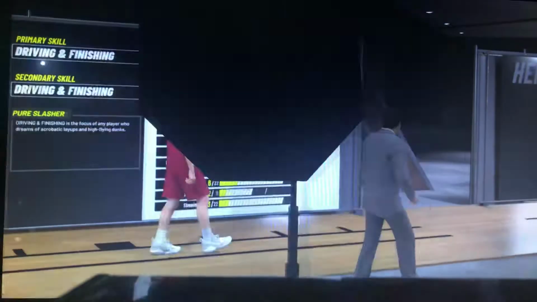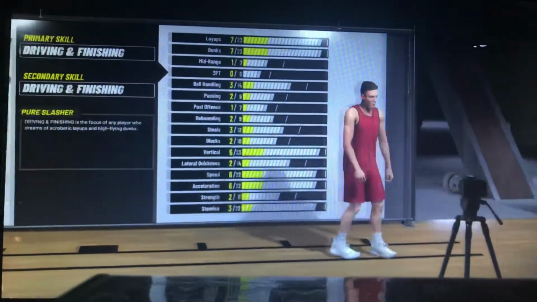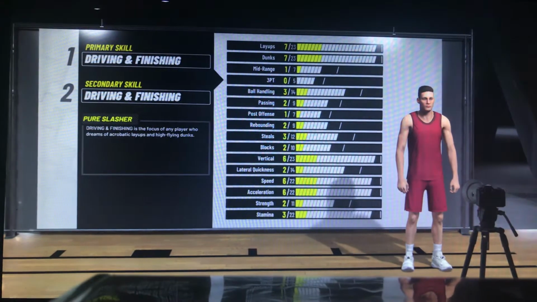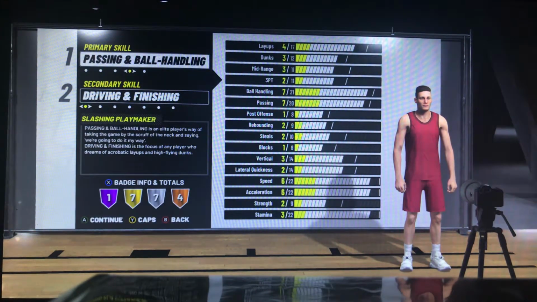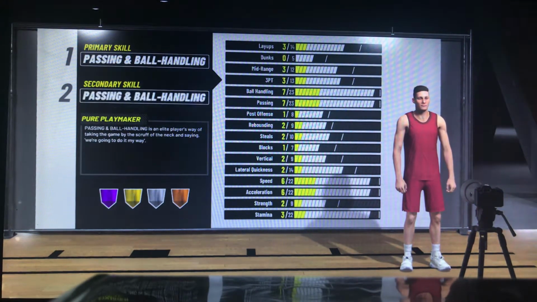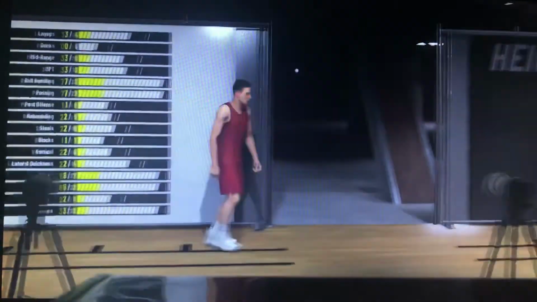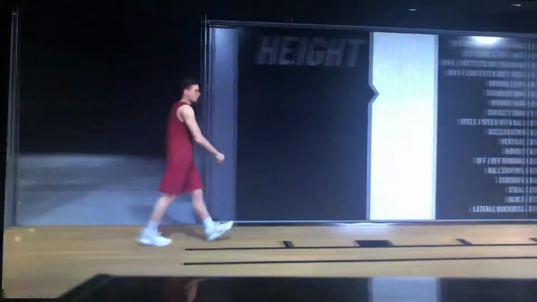So last time, one of the times I picked just whatever driving finisher slasher here, I wasn't getting no minutes. You need to get a couple minutes for this to work. So you may not need to, but I suggest just make a pure playmaker. Again, that took like an extra 5 seconds to do. Not that serious.